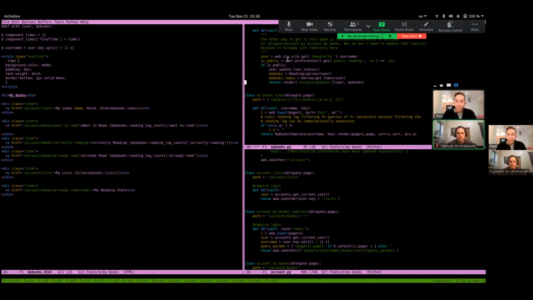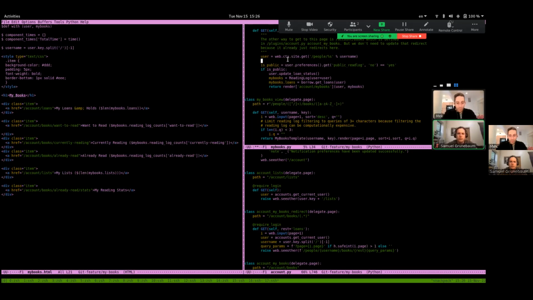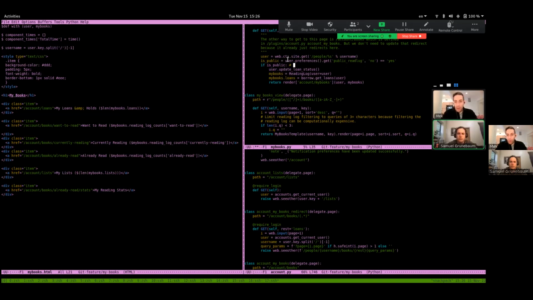So let's just make a note. We want this to be is public or current user equals user. So that's a small change that we can make.